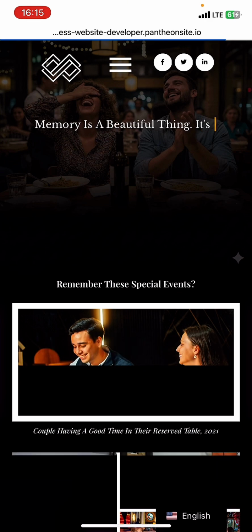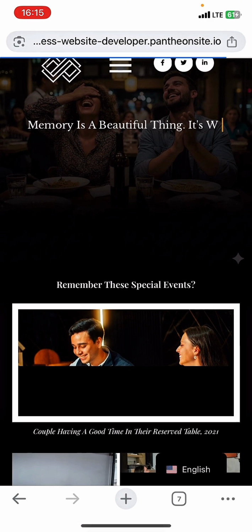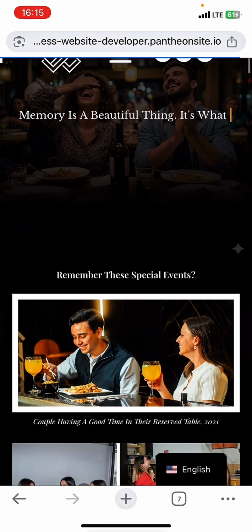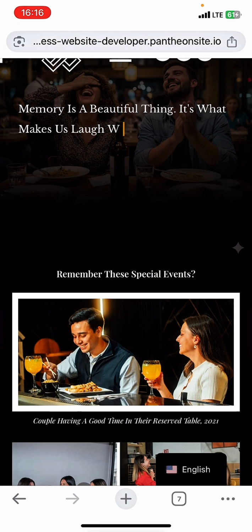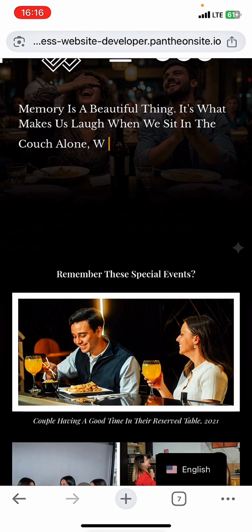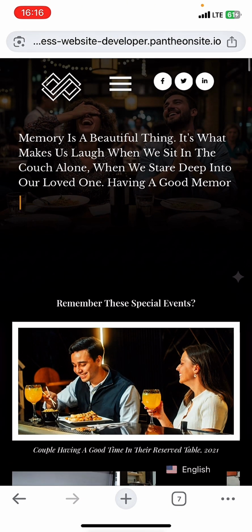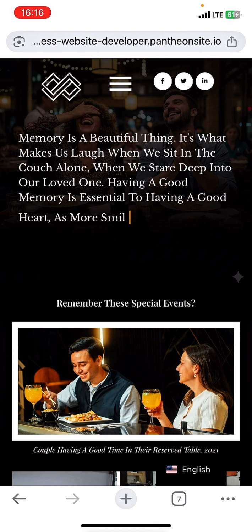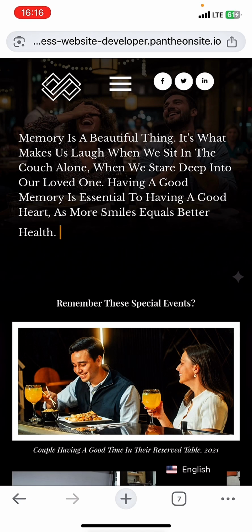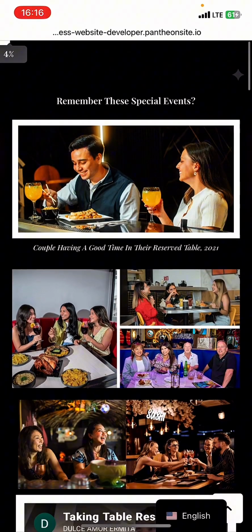Now we could see another hook again. When you enter this page, you first see this text, so you want to read it and you are engaged already. I made this page to show beautiful memories customers had during special events that the restaurant organized. That was just the concept of this particular page, and I made everything from scratch in my head.